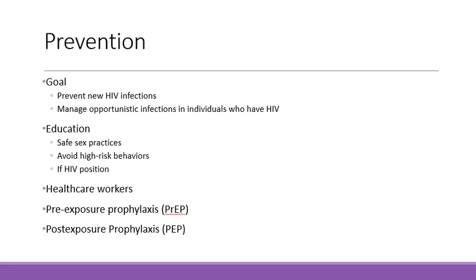Okay, so let's talk about risk factors. The primary risk is behavioral. Having sex without a condom, sharing needles or other drug paraphernalia, impaired judgment, and risky sexual behaviors can all be linked to drug abuse as well. Poverty, pregnancy, breastfeeding, older age, working in healthcare are also risk factors.